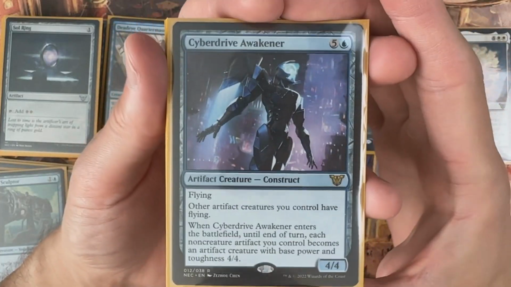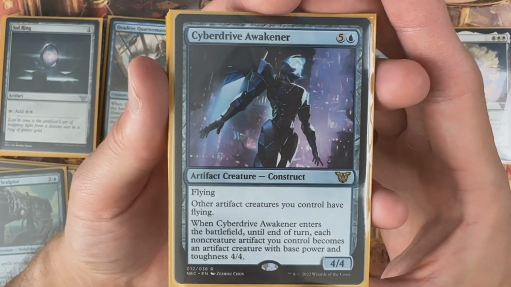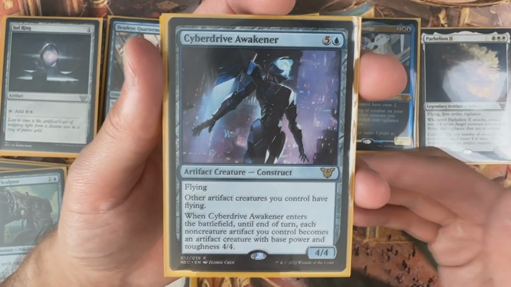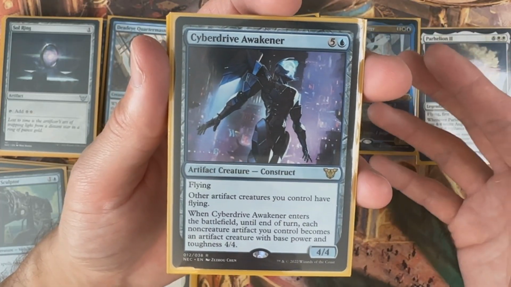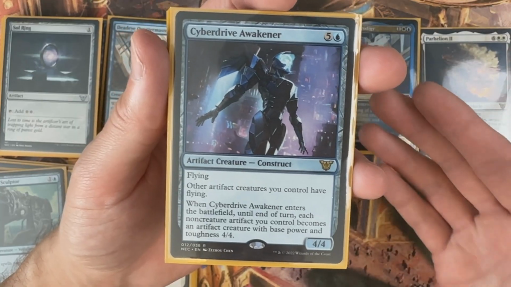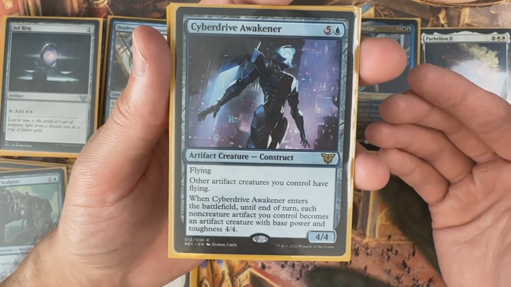Cyberdrive Awakener from Cyberpunk apparently has flying 4/4. Other artifact creatures you control have flying. So this is a great finisher as well, because sometimes the board state gets clogged up. Everybody has creatures, or they have tokens, they have chump blockers. But if you give all of your big vehicles flying, you can then swing in for lethal, and because of the invasion, they can't stop it.